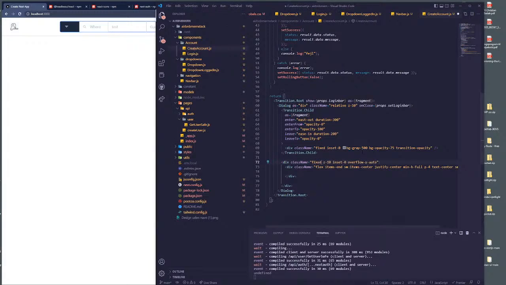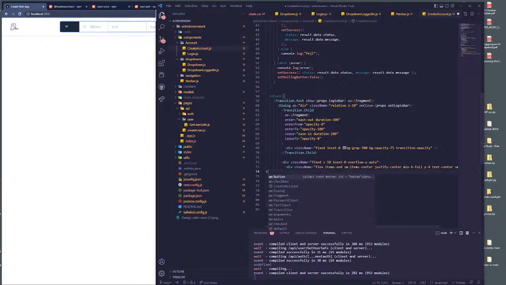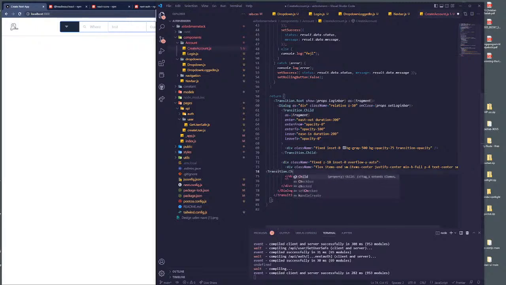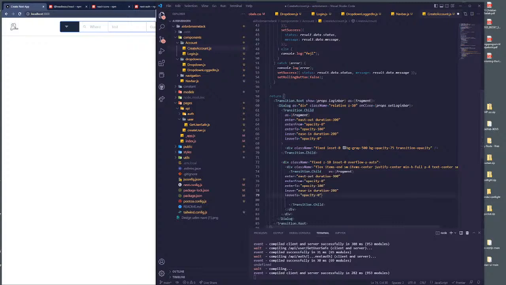Fixed. We want to do a transition child. Inside of this, first we can pretty much copy this. We want this as a fragment.